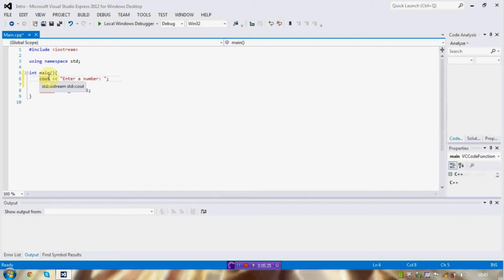If I hover over these, you can see that cout is an instance of a variable type called std_ostream, meaning output stream. And cin is an instance of the variable type std_istream, meaning input stream. So if I create a variable such as that, int var_ing, and set it to 0 just for good measure.